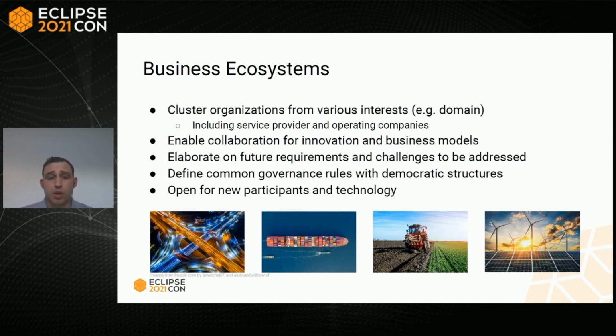It should enable collaboration, so they have to align on different business models. They want to drive the future of such an ecosystem. They want to address innovation and new products. They want to define common governance rules with democratic structures. And they are open for new participants and also technologies.